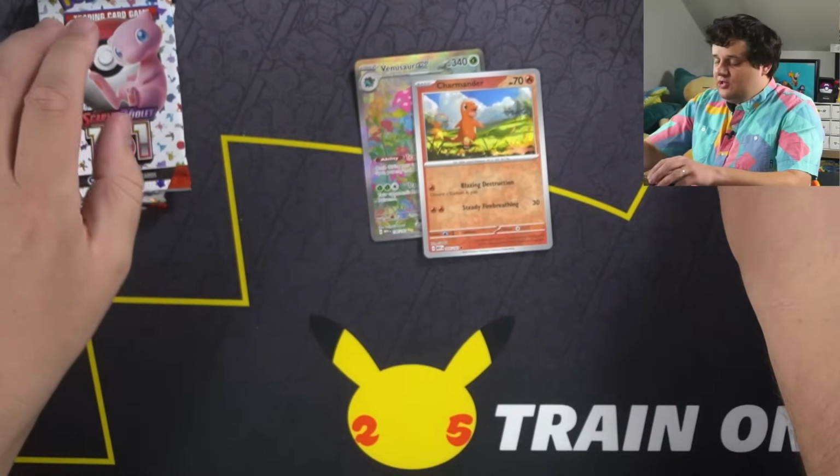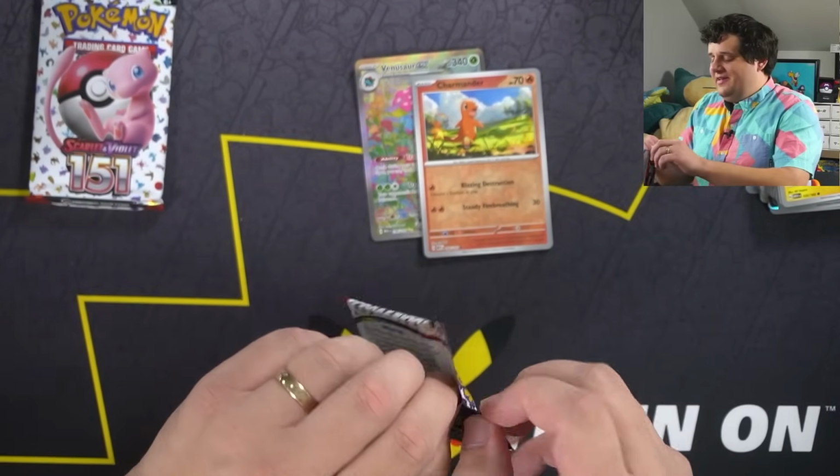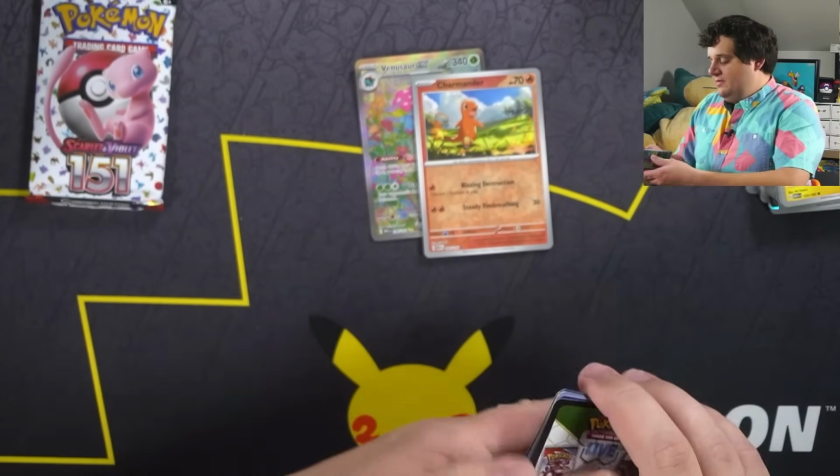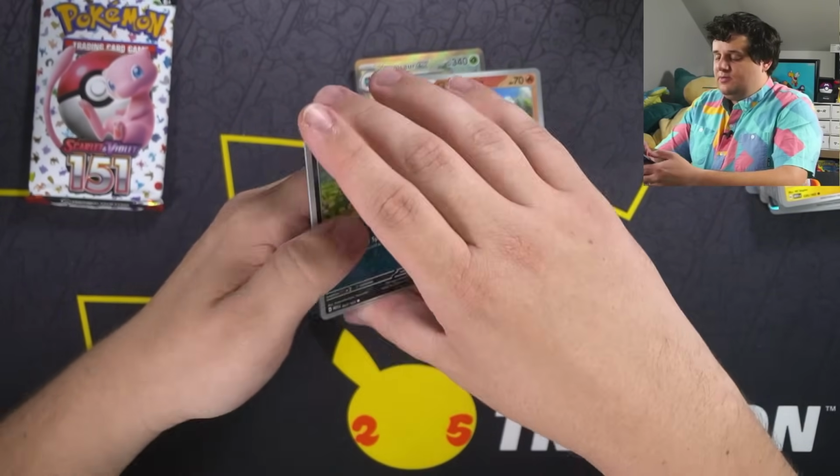Also another Ditto. I could just get a full-on Ditto deck going at this point. Probably not going to be very good. Now that I've gotten a Charmander, it's really just 2 more shots at a Mew EX here. That's what we're looking for.